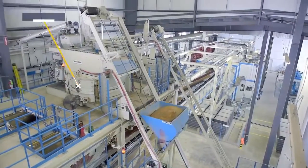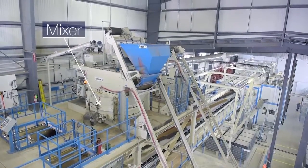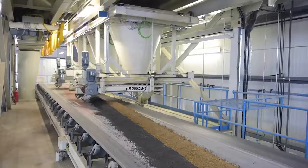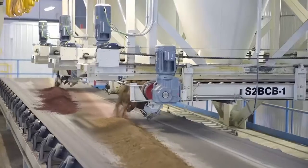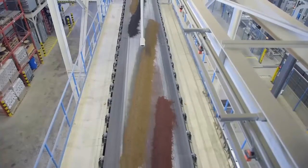The skip hoist then takes these raw ingredients way up to the mixer platform and dumps its contents into a mixer. Cement powder is added and the dry ingredients are mixed thoroughly. Water is then added very precisely to get the mix to just the right consistency.